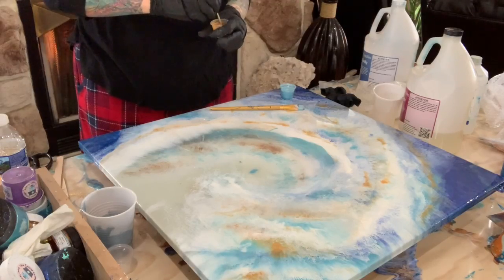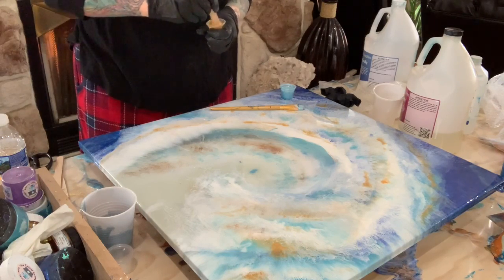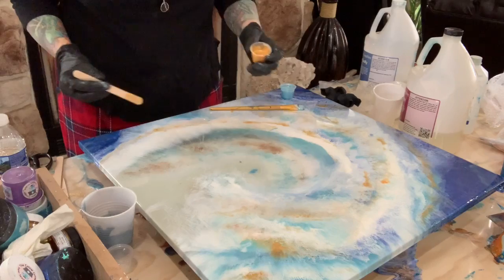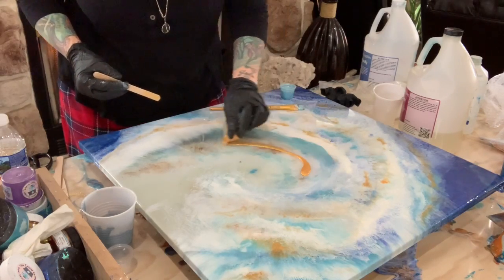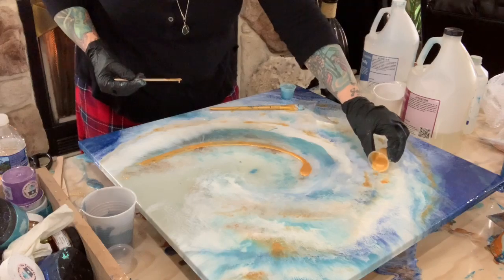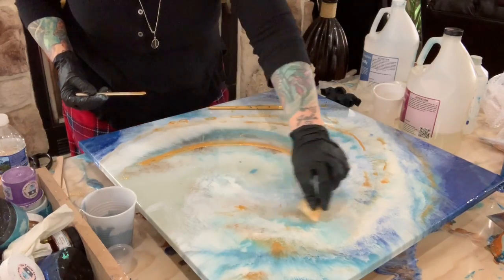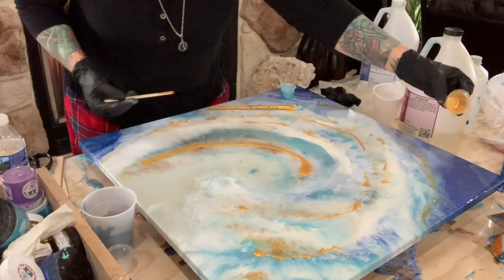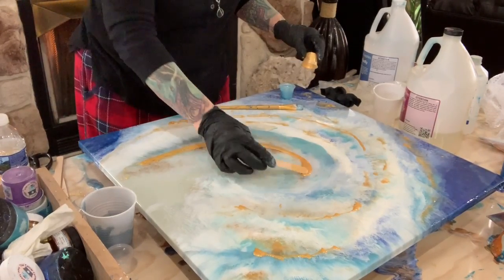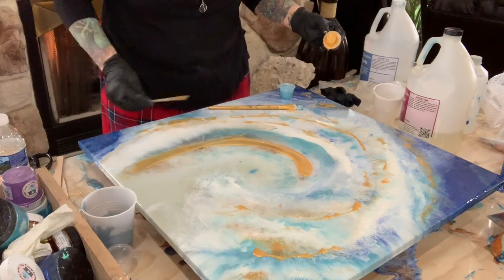So I decided with the new Color Cottage pigments, I was going to add a 4th coat of paint to my wave because I'm still not happy with it, but you know, that's what happens. So right now I just mixed up a little bit of gold. I'm going to add it here and there just to give it some light to the wave and a little bit more dimension. It's not enough for me. And you know me, guys, got to have my gold.